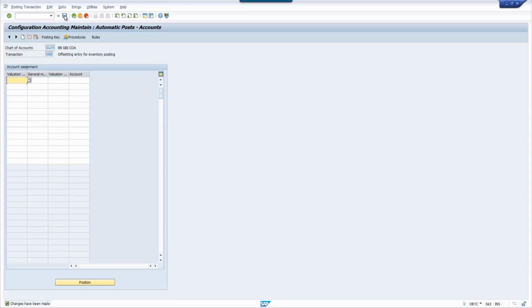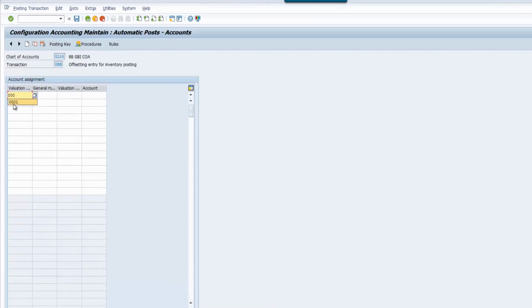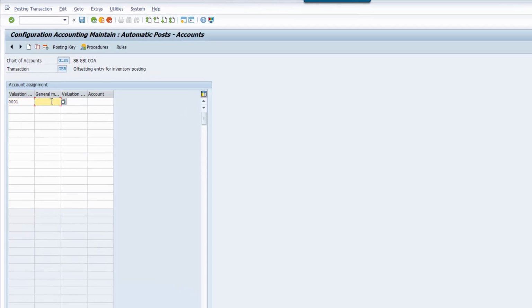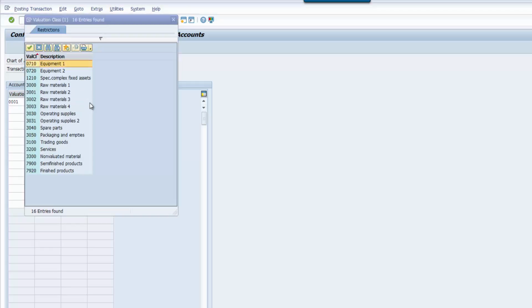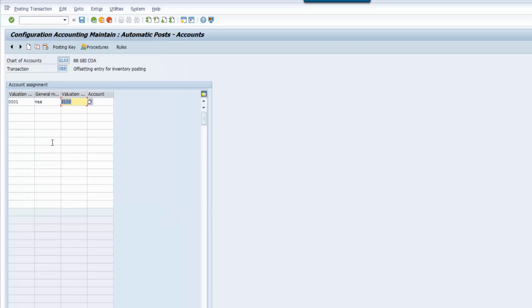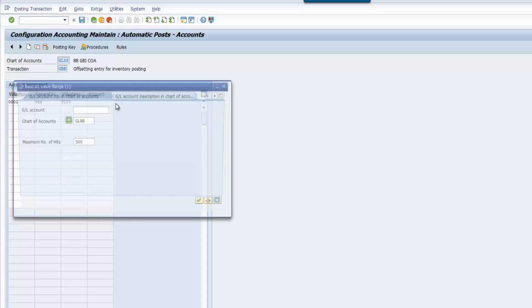In the Maintain Configuration Postings accounts, we now need to put in here the valuation modifier 0001. The general modification is VAX. Valuation class is trading goods, or 3100. And then it has to be our cost of goods sold account.